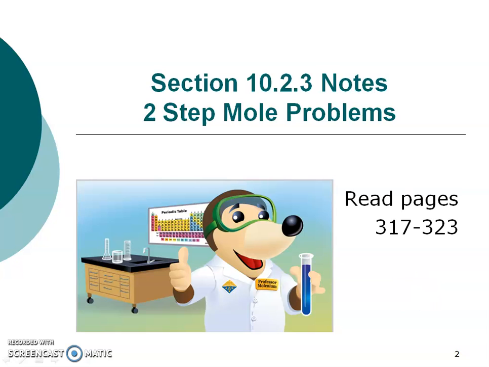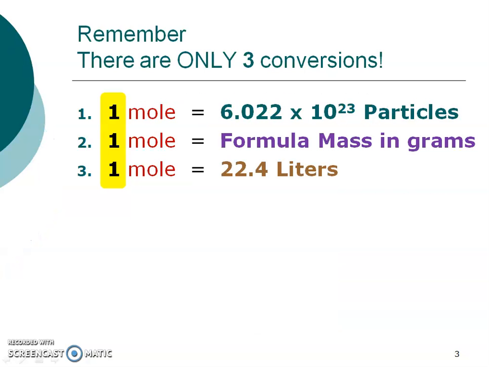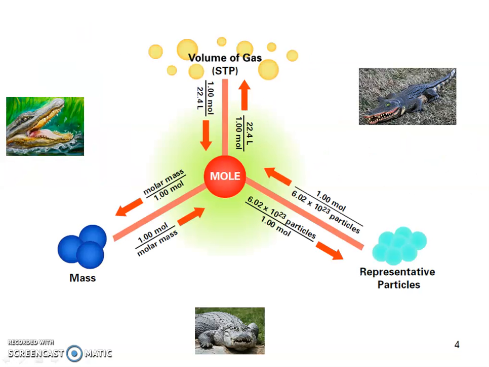This is Mrs. O'Neill for Chapter 10, Section 2, Part 3, Two-Step Mole Problems. We want to remember that there are only 3 conversions and everything equals a mole. But how about if you wanted to go from particles to liters? That's where this mole island comes in very, very handy.